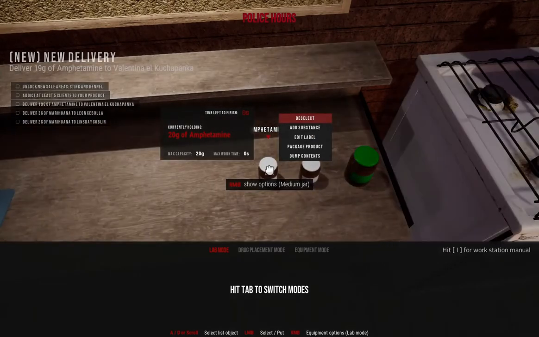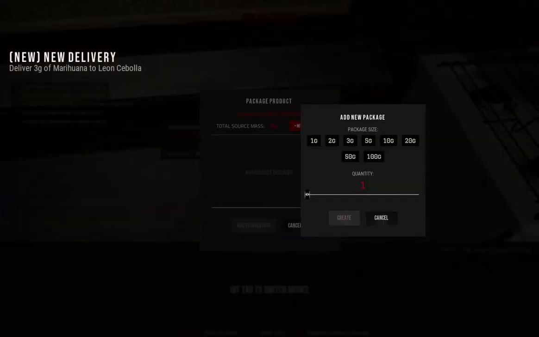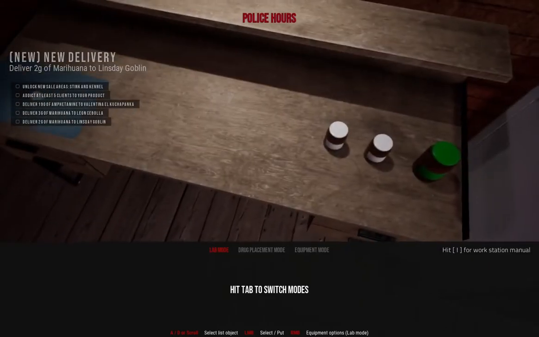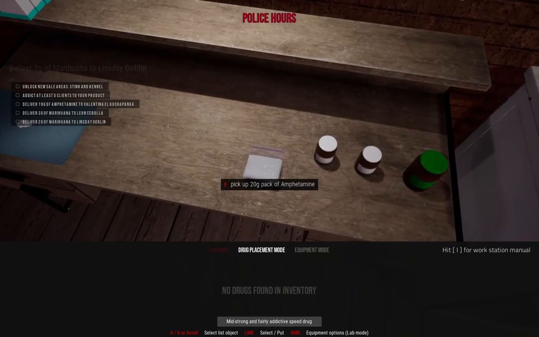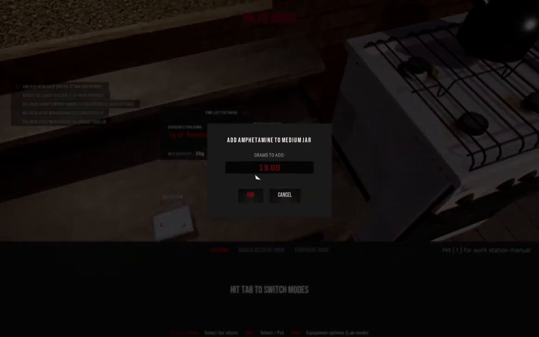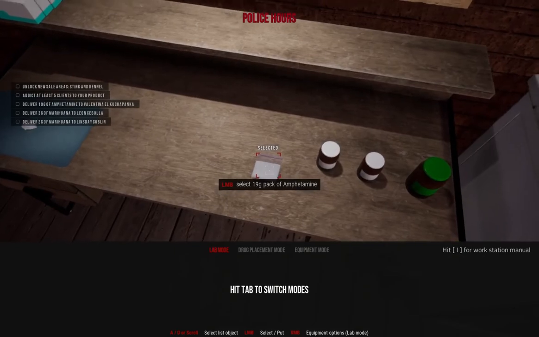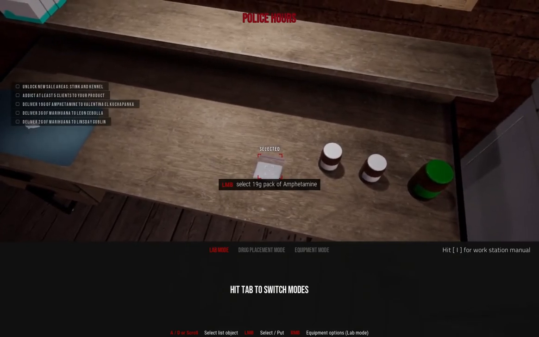Okay, I'm going to show you something here. For the 19 grams, you can go ahead and make one package of 10 gram and 4 grams, or you can go ahead and make 20 grams, place it, then just go ahead and remove 1 gram of it. Now this is 19 gram, so this will make it easier for you.